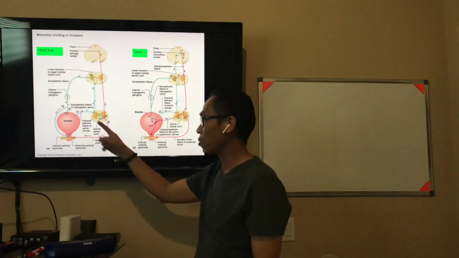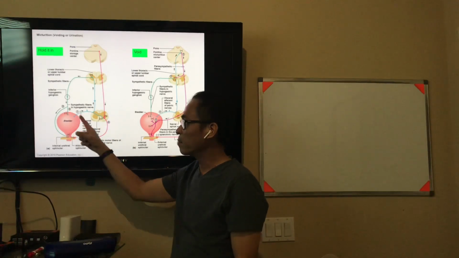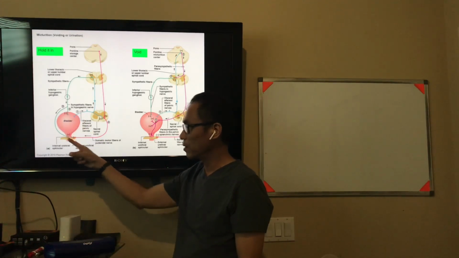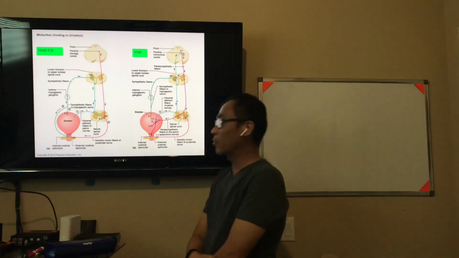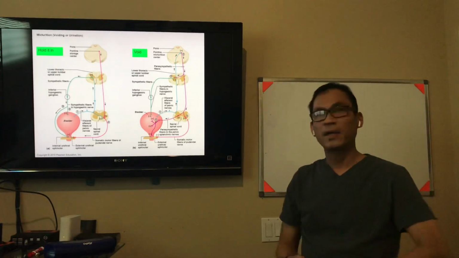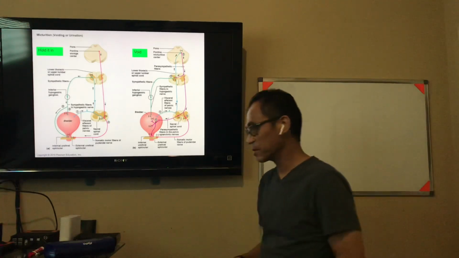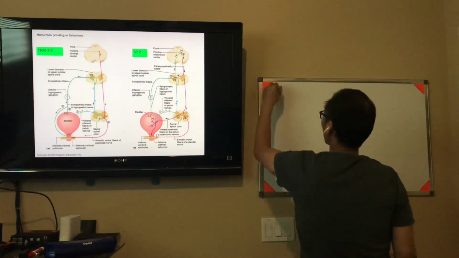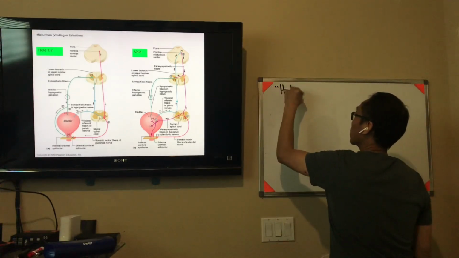Okay, we've got our bladder here. We have the detrusor within there. We have internal sphincter, external sphincter, and that little square slab surrounding the urethra. So let's say you feel your bladder is full. You got to hold it in. What are those reflexes? Quote unquote, hold it in.